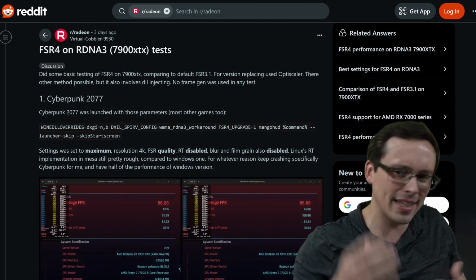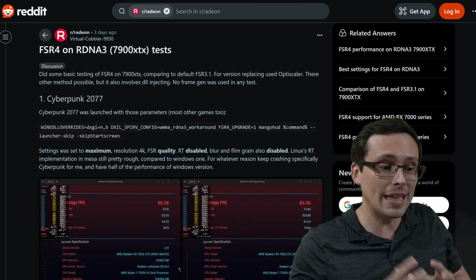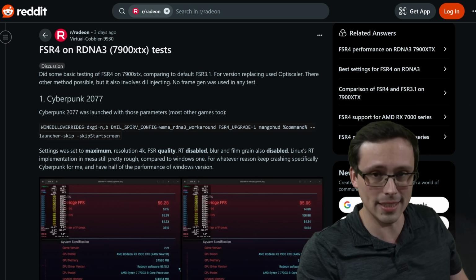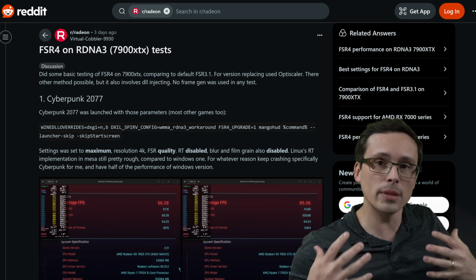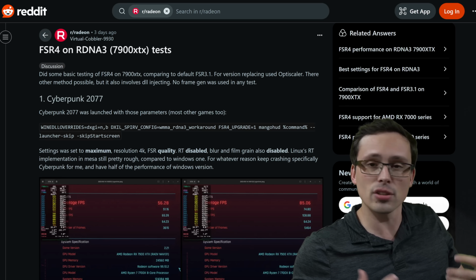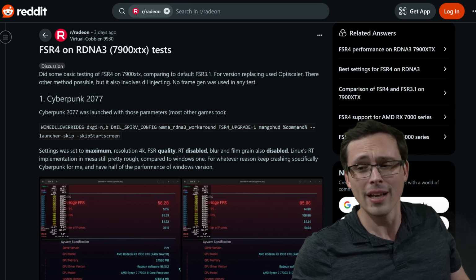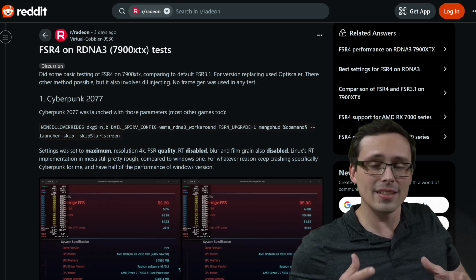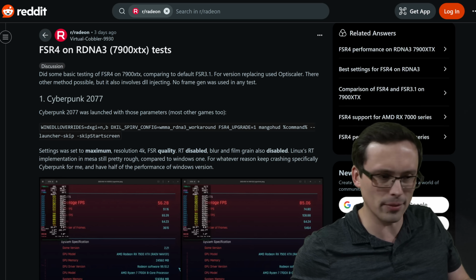AMD had always been kind of leaving the option open, but certainly has never implemented any official support for FSR 4 on older architectures, and there's been some pretty clear reasons for that. The type of compute used to compute FSR 4 just isn't supported anywhere near as well on the older architectures, so if it takes some kind of translation layer, is the performance going to be good enough to even be worth using, right?